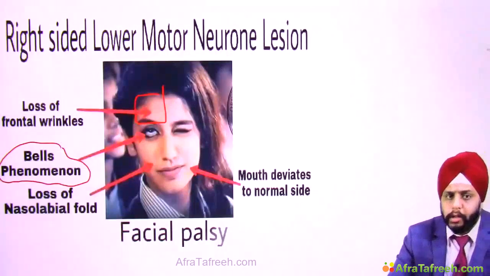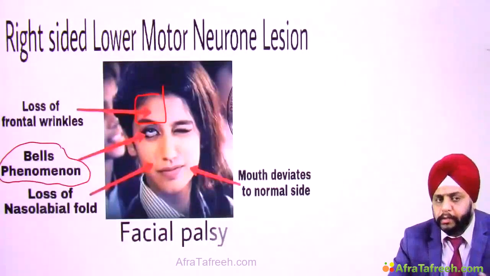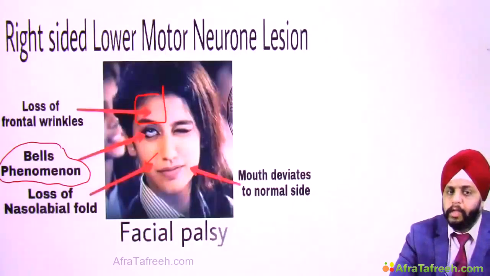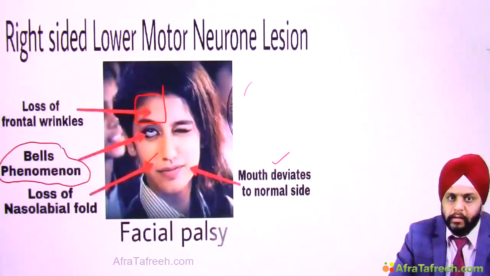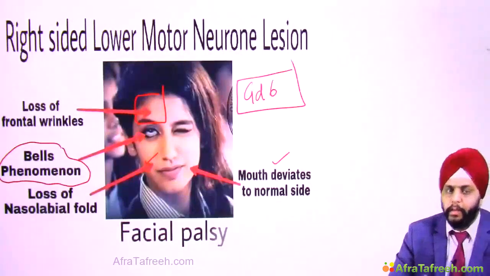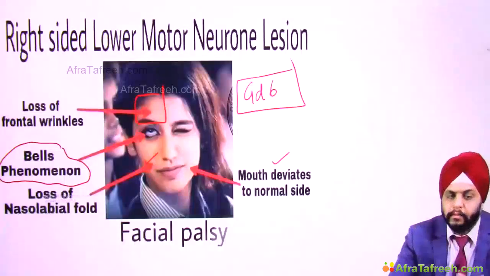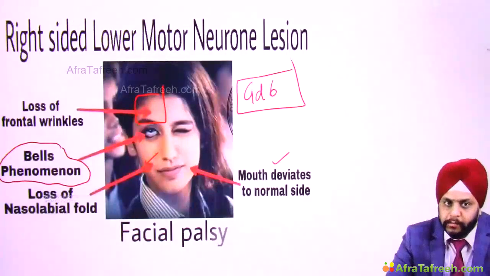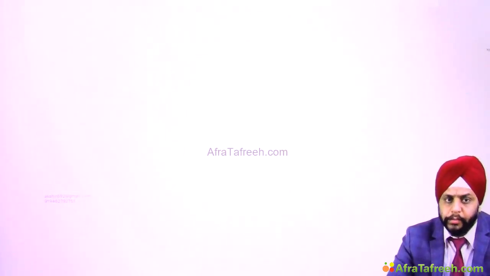This is to protect the cornea. The eyeball always moves like this, and this phenomenon is visible in grade 6 palsy. You can see the eyeball has rotated upwards. Then you can see there's a loss of the nasolabial fold and the mouth has deviated to the other side. So in this look, it seems as if she is having a grade 6 facial palsy. It's a lower motor neuron palsy because it is a complete half facial palsy. So that looks like a grade 6 facial palsy in Priya Prakash. All right, so that was the facial nerve disorders. Thank you.